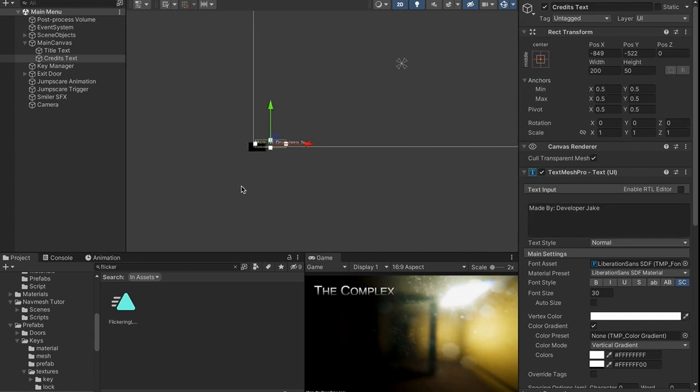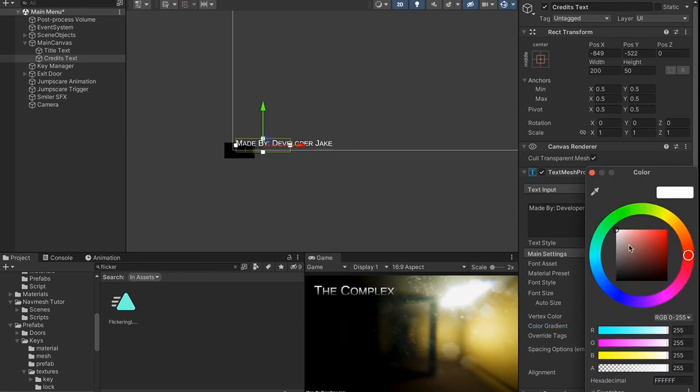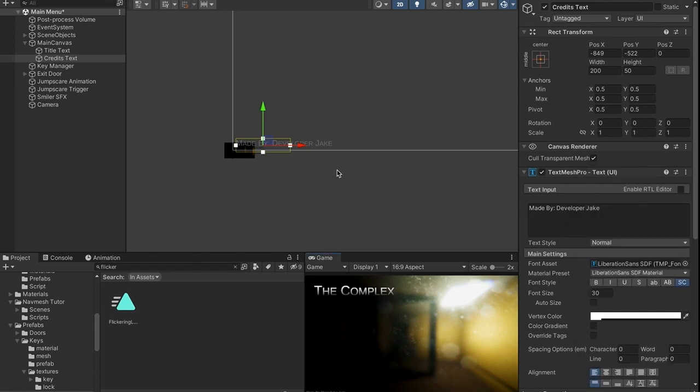And I'm of course actually gonna make that a little bit more transparent so it's not so bright on the screen. So to make it more transparent, all you gotta do is I'm gonna turn off my color gradient and I'm gonna turn on the vertex color to have less alpha. Now, as you can see, it's getting darker and darker and darker. So I think I'll put my alpha down to 30. I think that's a pretty decent alpha.